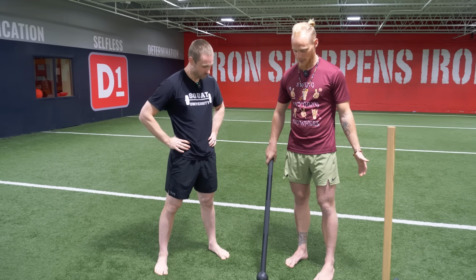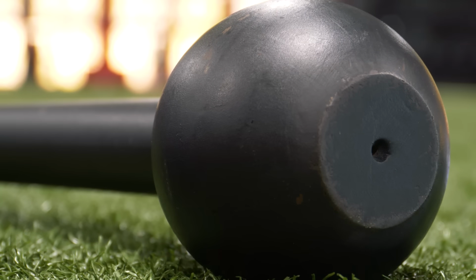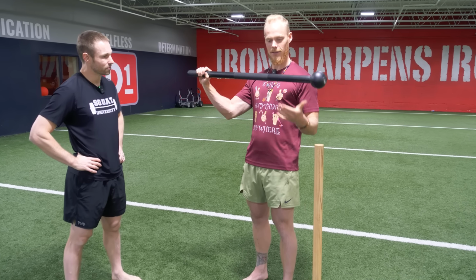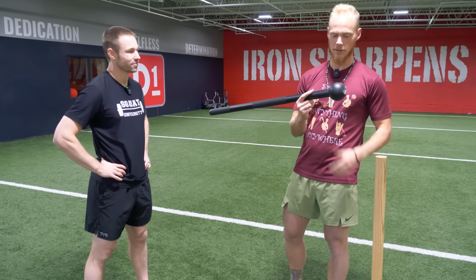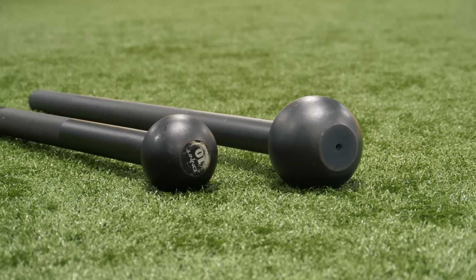The first thing that we have to look at, because maybe most of you guys have never seen this before, it's an unweighted stick, unevenly distributed weight. So the weight is on one side, which is very interesting because that makes this side very heavy and this side very light, right? Because this weight is only 10 pounds. So that's about 4.5 kilos, which is just not a lot of weight. But for first timers, this is the ideal beginner weight.